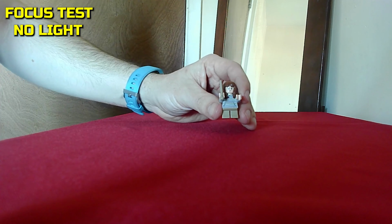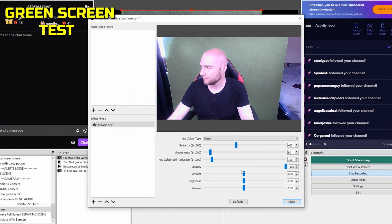And speaking of green screens, when we load up OBS and put the chroma key filter on the camera, we did struggle to get ourselves a good key. We had a little play around with the sliders, but we couldn't get the green completely removed, so you may need to use additional filters to boost the green to help with removing that green screen.